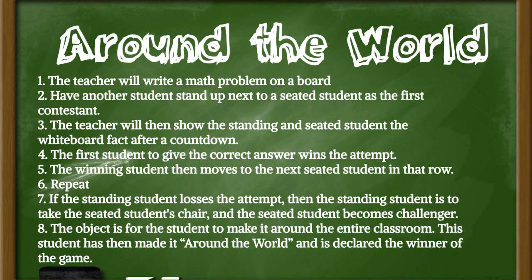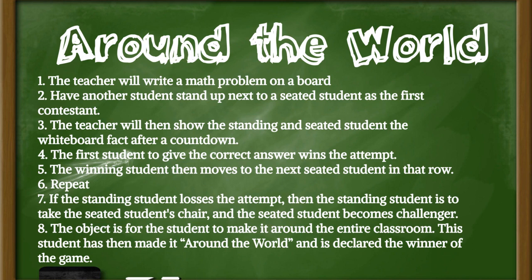Your job is to say the answer as quickly as possible. Whoever says the correct answer moves on to the next seat over. If you answer incorrectly, you move and sit in your seat and watch and cheer your friends on. The goal of the game is to get all the way around the room by answering all of the facts correctly. I will post the rules on the screen for you to pause and talk about. Come back and play the video. If you had any questions, ask them now.